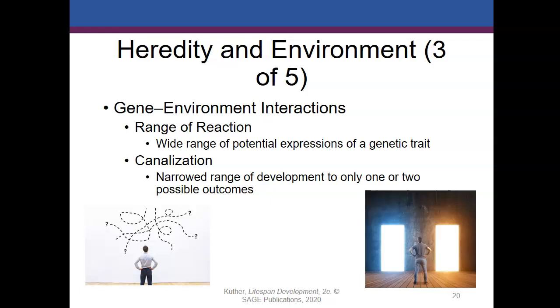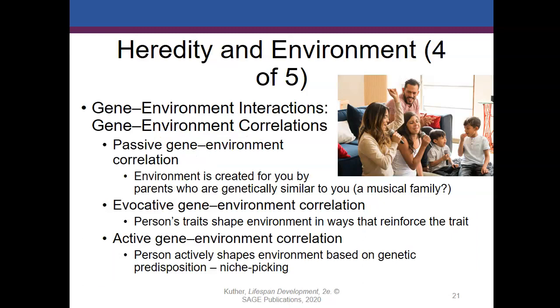that development. Gene-environment correlations illustrate how traits often are supported by both our genes and environment. Genes give rise to behaviors, and those behaviors are associated with the environment. Passive gene-environment correlations occur when environments are created for us. Parents are genetically similar to their children. The homes that they create are in line with their own interests and preferences, which also correspond with and support the child's genotype. If parents and their children love music, their homes will be filled with music.